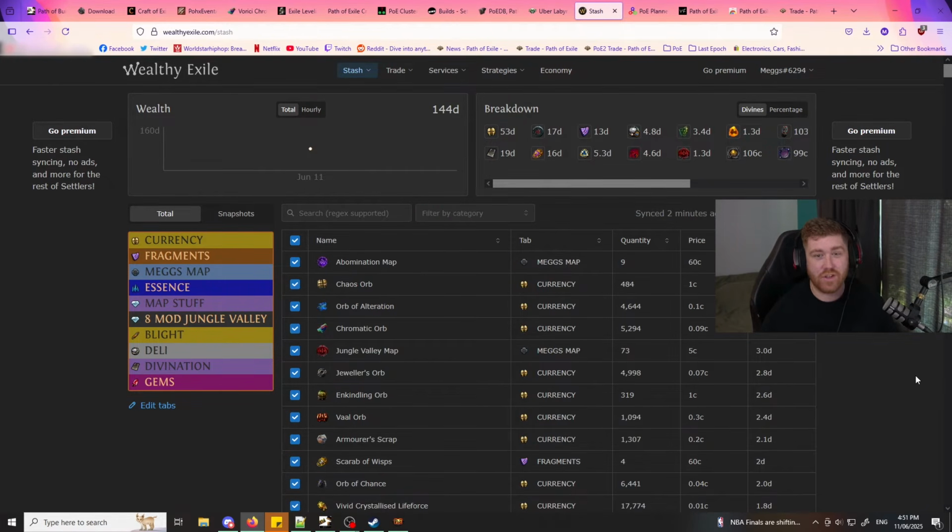It's just a great way, especially early on League Start. I'll put my thing in here after a few days and see, is there anything I missed selling? My goal on League Starts is to just turn everything into raw currency that I can then use to invest in my build, invest in my farms, things like that.